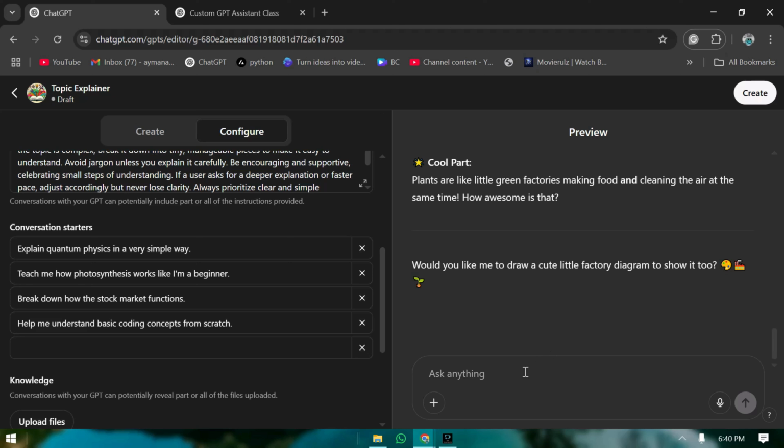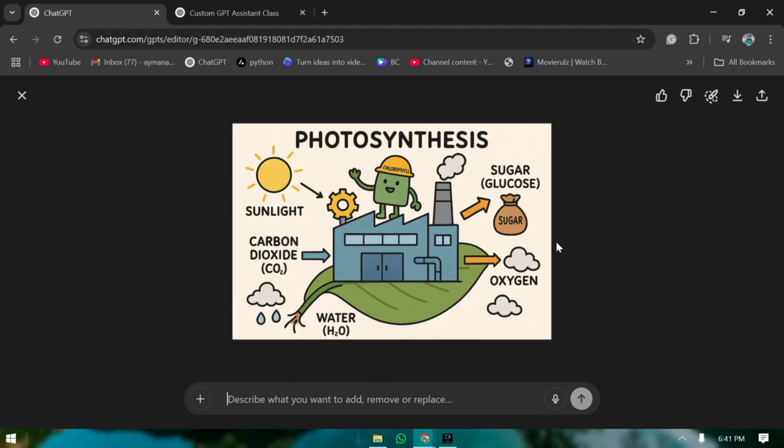So now it's asking whether it should draw a diagram to make it more visual. So I'll just say yes. So this is how it has visualized and created an image of photosynthesis, like it's a factory where there's chlorophyll and this is the leaf, and here from the leaf water comes.